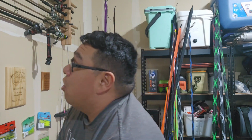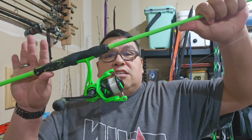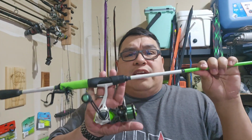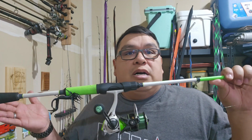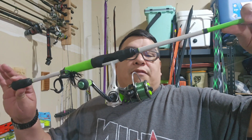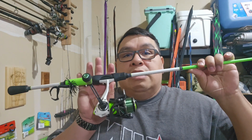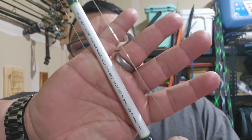The newer version is all green right here. This one was bought last year. This is my son's rod. Any kind of rod that you see that's a 6'6" medium would work great. These are great if you're going to be targeting smaller fish, even up to a smallmouth bass or a largemouth bass. So you can pretty much target a wide variety. I've caught walleye, trout, bass, catfish out of this rod right here. I'll show you the specs on it and just compare them to the one you're looking for.